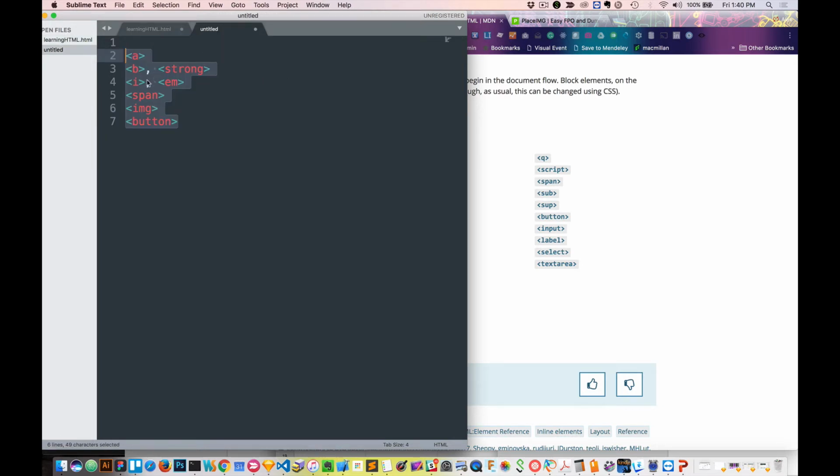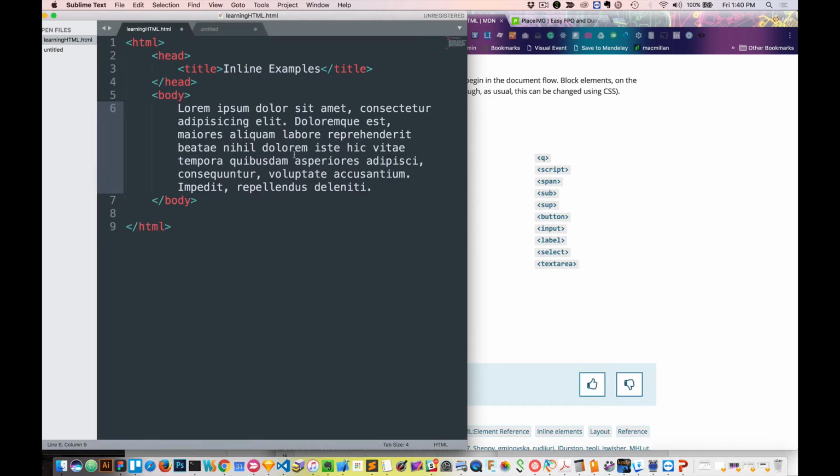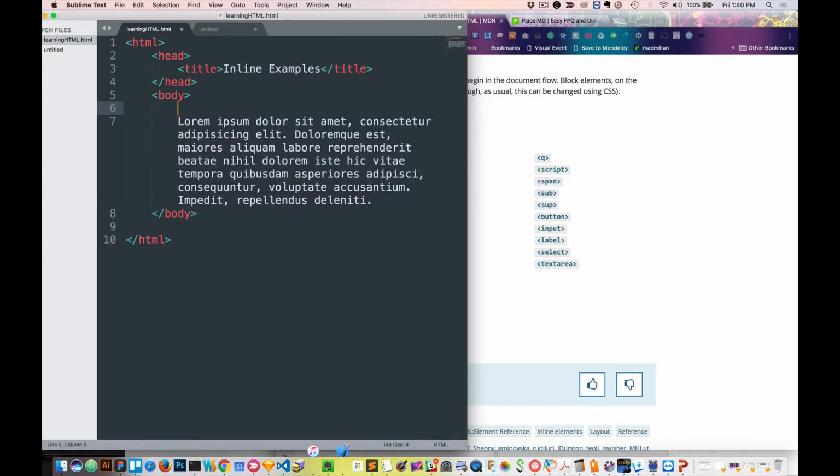Okay, so we have a few different things. A lot of these that you'll notice, the A tag, the B, the I, these are tags that are typically used within, say, something like a paragraph. So we're going to be affecting words. Let's just say that we can type lorem here and press tab, and that's going to create a nice little block of text for us. Let's create a paragraph tag. So this is a block level element that we're going to create. Okay, and now this is our starting point.